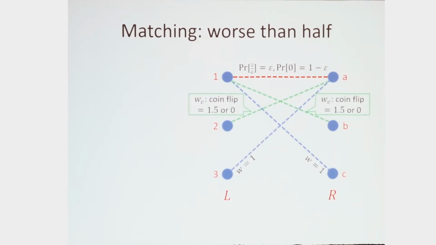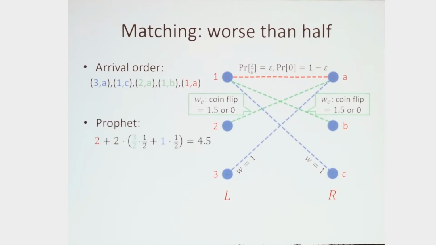And there are 2 deterministic blue edges with the weight 1. The order, as you can imagine, is of course coming from higher probability edges to lower probability. So we start with the blue edges and then go to the green edges, and finally to the red. So profit doesn't care about the order of arrivals. Of course, it would try to take the red edge whenever possible, so it would get in expectation 2 from it, but most of the time it would be 0.